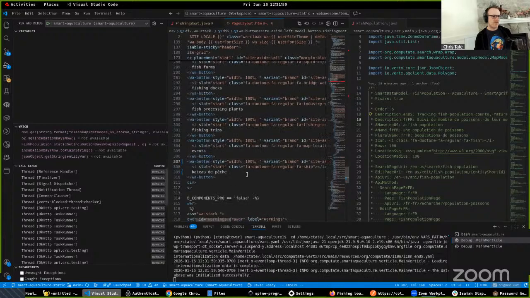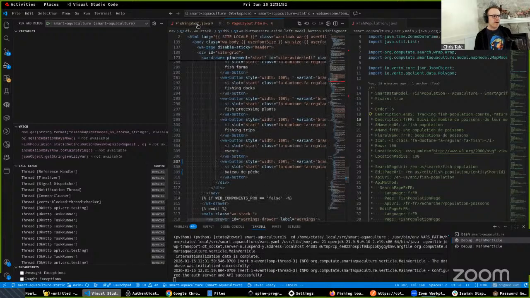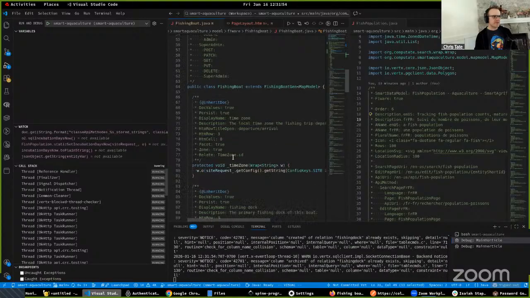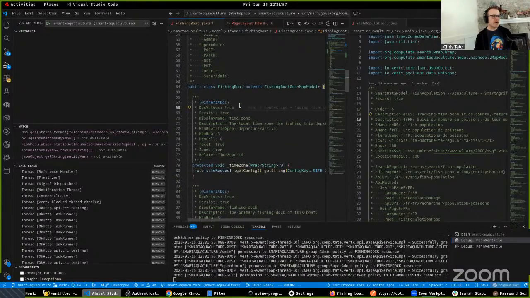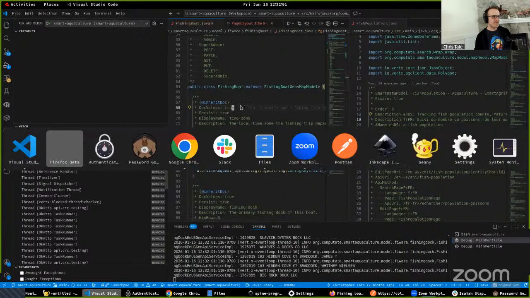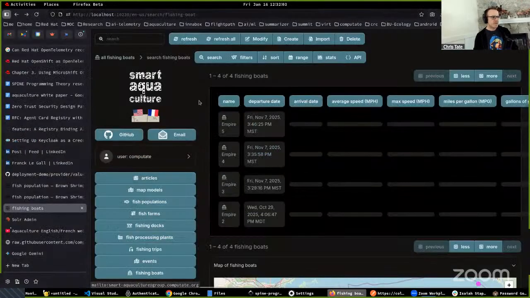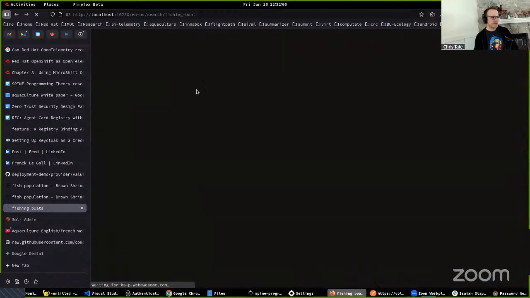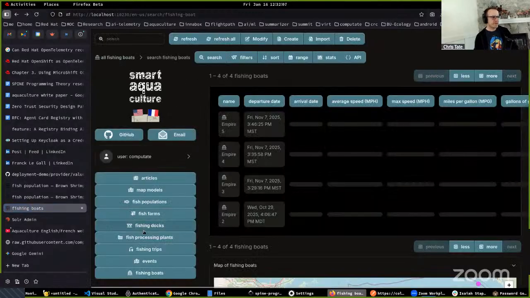Fishing boat. Okay, there's more to do, but we'll get to that in just a sec. Let's see if the new French page for fishing boats appears.